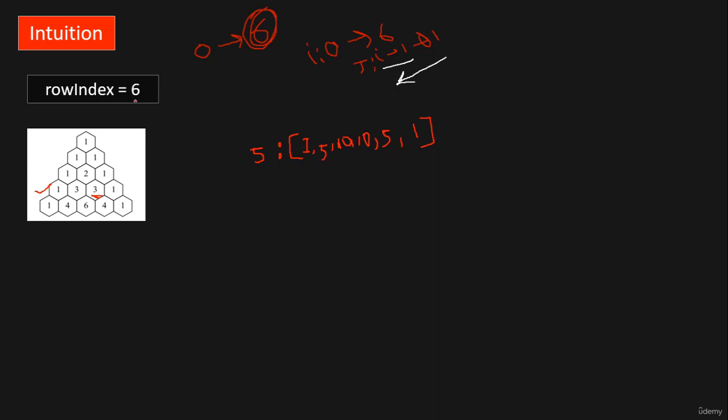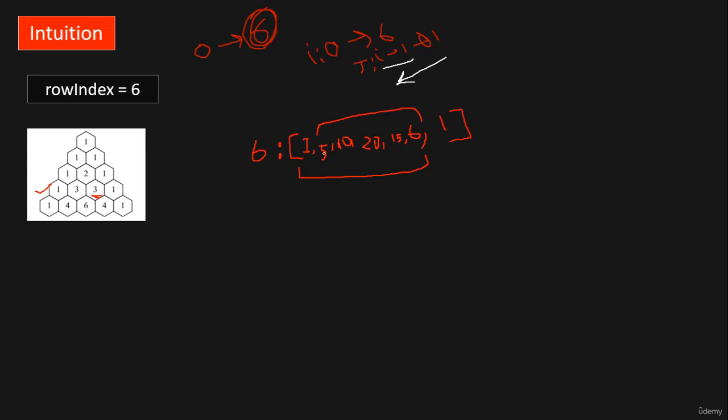Now let's generate the row at index 6. Here we have to generate the row at index 6. First we'll append here 1, and here we see that this is our previous row, and we have to update the values from this index to this index, okay, from i-1 to 1. Now what we will do here, first we'll add this current and the one on the left, so we'll add here 6. Now here for this 5 plus 10 is 15, so let's update this value with 15. Then here we have 10 and 10, that is 20, so let's update this value with 20. Right, here let's update this value with 20.